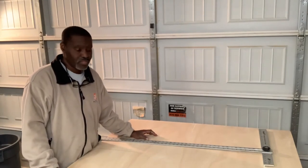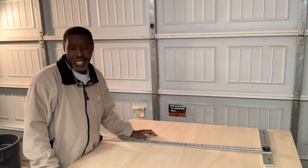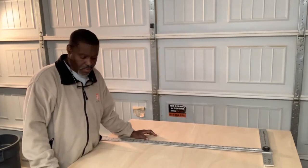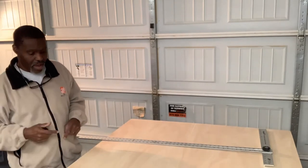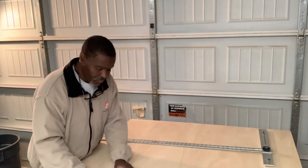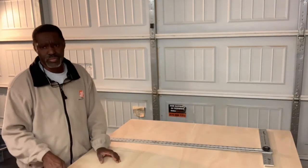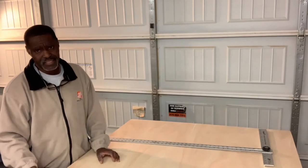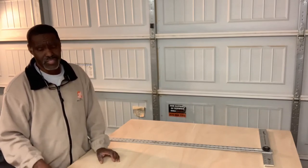Today I'm going to do a little something different. I'm going to make this console table, or console cabinet rather, to go inside the kitchen area. I have some plans that I downloaded from Pinterest, but it's for a barn door TV stand. But I'm making a cabinet, so I have to do some modifications to it.